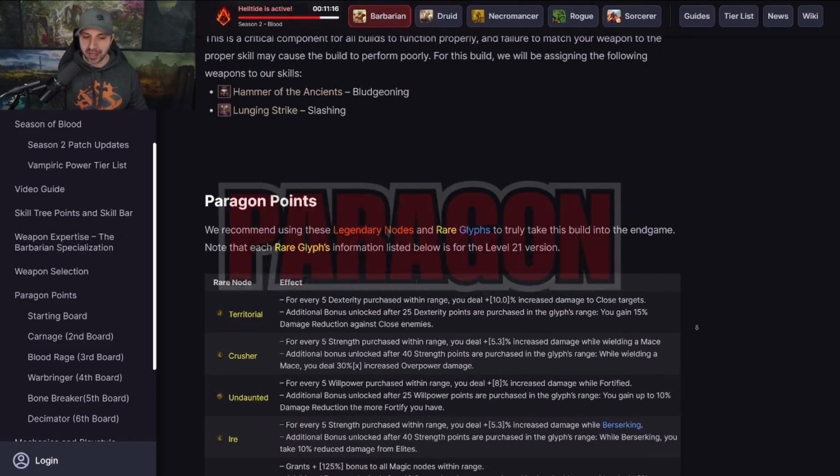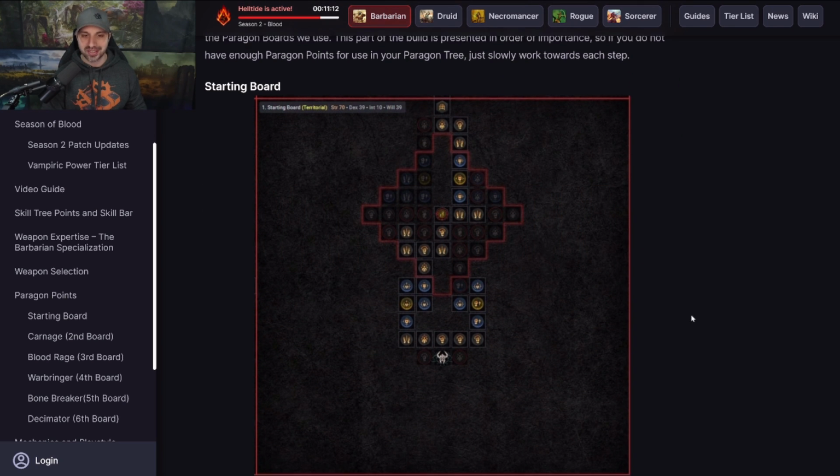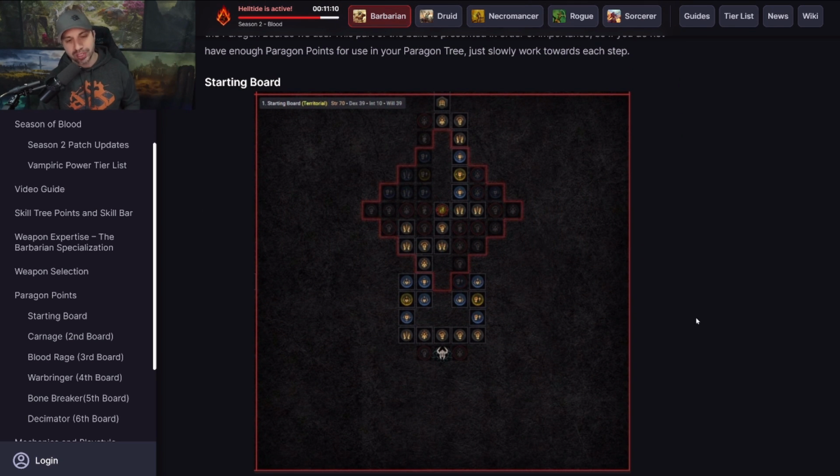As we move to the Paragon boards, this is normally on the quicker side. I will take a second on each one. So if you want, you can screenshot it, or again, you can reference the written guide, second link in the description. Starting board, we are taking Territorial. And I've gone through these boards I don't know how many times. This is the best iteration I've seen.